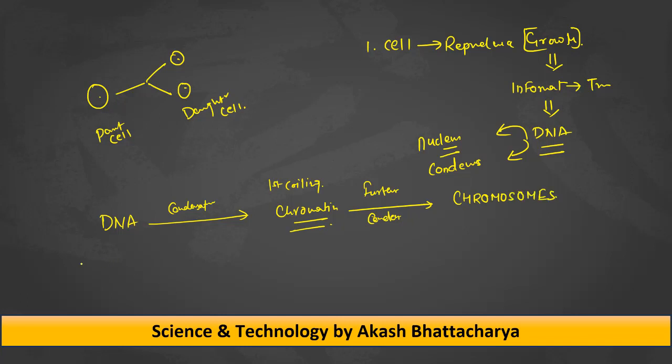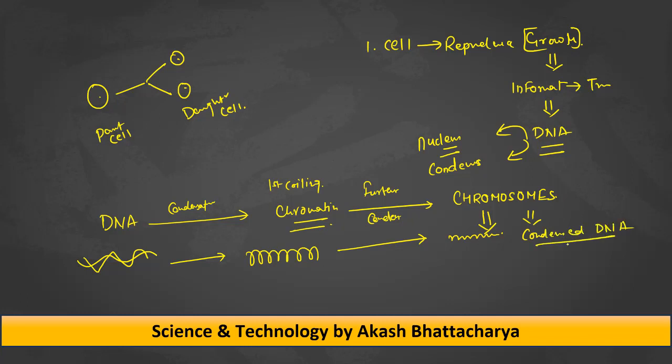So if you try to understand the structure, see this. So let's say, then it will be like this, and then it will be like this. Is it okay? So this is the chromosome. First, understand this, that DNA after first condensation will be known as chromatin. Chromatin will also get further condensation, which we call chromosomes. So now if I ask you the definition of chromosome, what will you say? You will say, sir, chromosomes are nothing but condensed DNA. Yes or no? Chromosomes are nothing but condensed DNA.